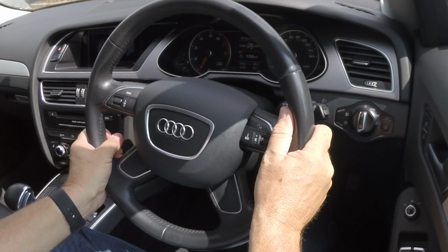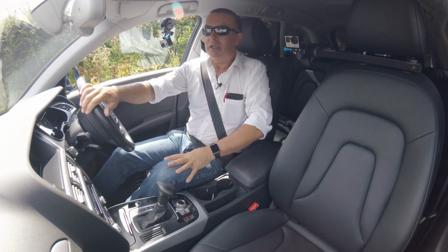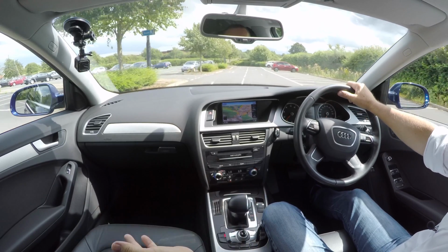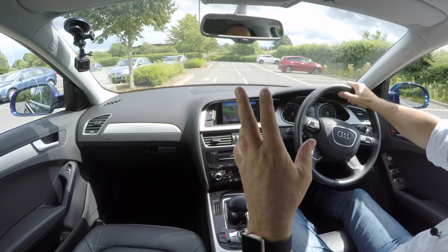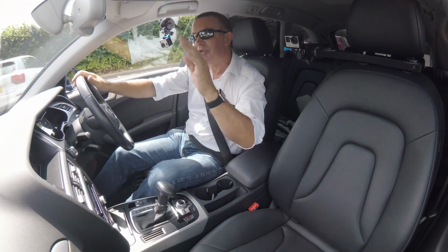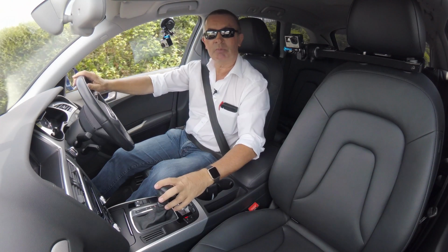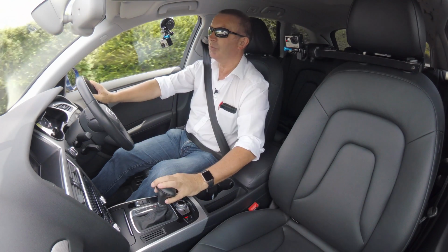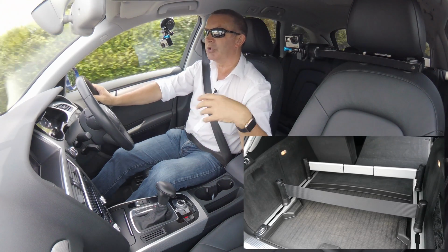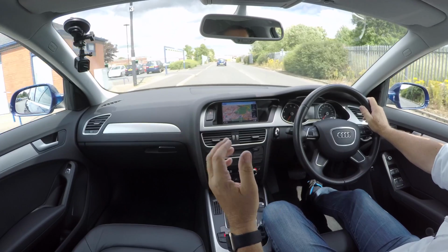So we've got height and reach adjustable steering wheel. It's a multifunction steering wheel, sports design. In the back we have not only a roller blind to cover your load up, but also there's a parcel net which pulls up as well. That's very handy, stops things flying forward, or perhaps even can be used as a dog guard as well, stop the dog jumping over. Plenty of room. It's got luggage carrier system as well, which there's aluminium tracks and you can slide. There's an adjustable band, and there's also like a metal band to stop things flying all over the place.